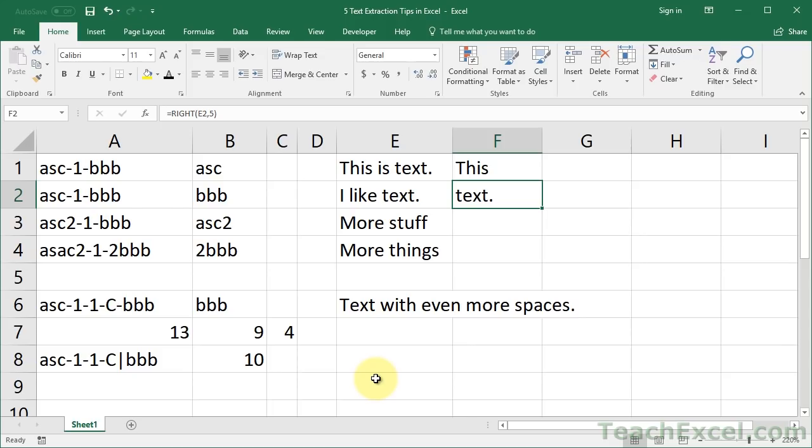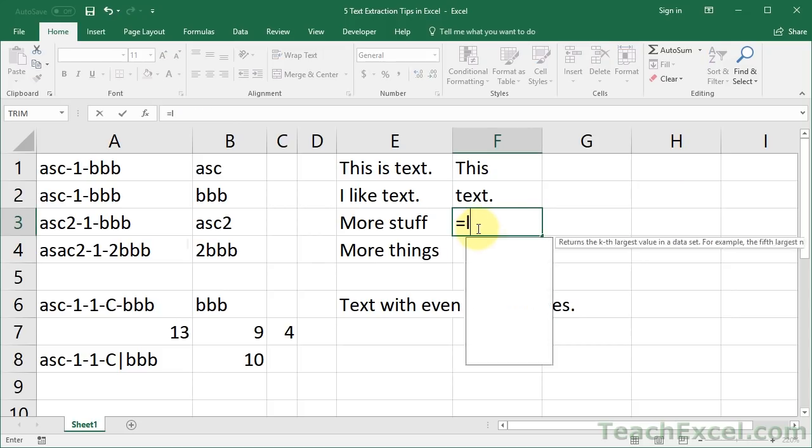I'm not going to cover how to get rid of the period in this case, because if you have a sentence, you could have a period, exclamation point, semicolon. You could have a lot of things at the end of it. So I'm just going to cover getting the full word at the very end, including anything that is attached to it. Now let's get the first word.